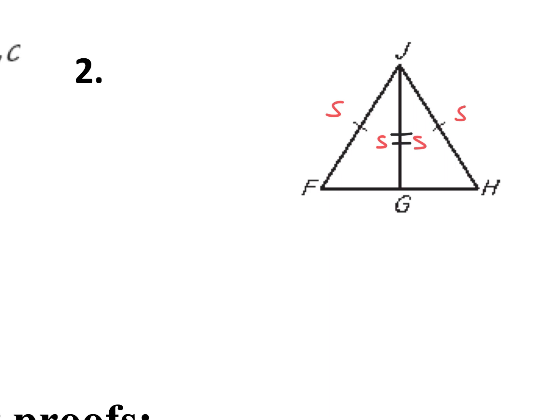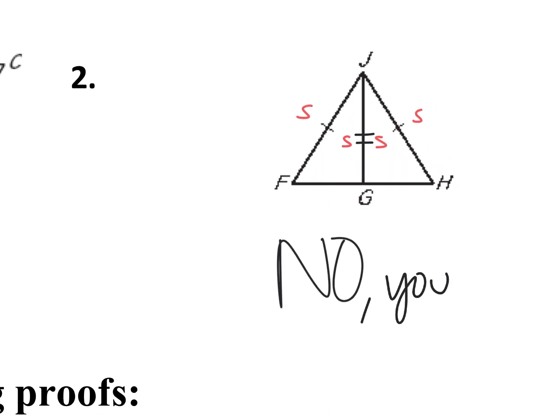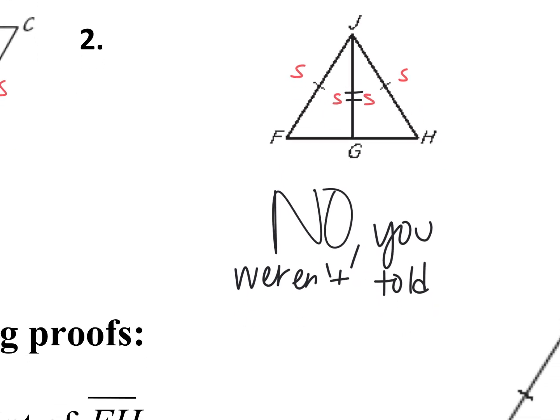Can I get a third? No, it doesn't state that that's the midpoint. It doesn't say that it's the midpoint. So you have to be told that G is a midpoint or that JG is a bisector. If you're not told those things, you can't assume, because that would make an ass out of you and me. So please don't assume it unless you are told. Okay? So the answer here is no. You weren't told anything about G. If you need an explanation there, you can add it.